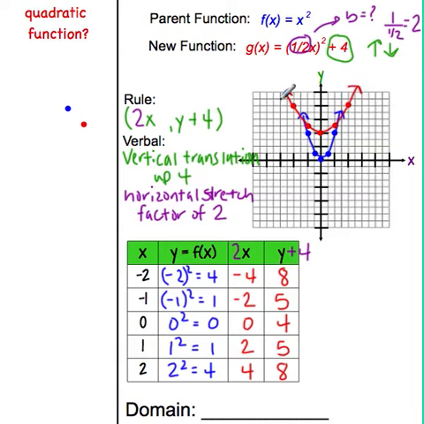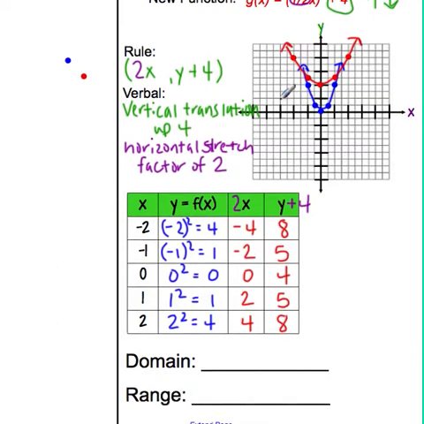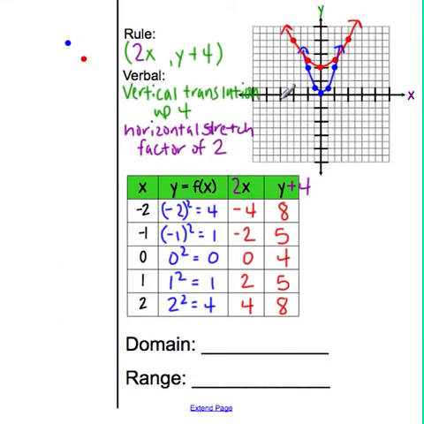And then the last piece that we have to do is simply to find our domain and range. Our domain for our x values, as you can see, goes from negative infinity to positive infinity, because if we wanted to keep going, it would keep going. And then for our range, the lowest value is 4, and it is included as a point, and it goes up forever, which means we have positive infinity.